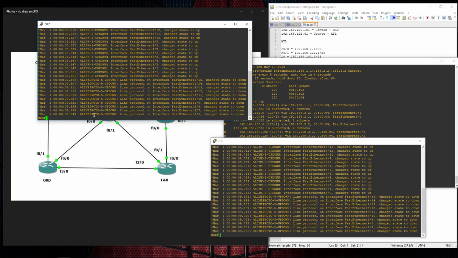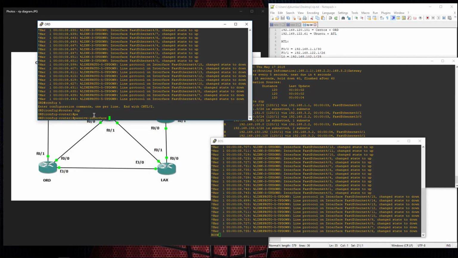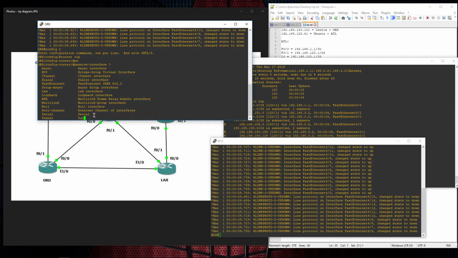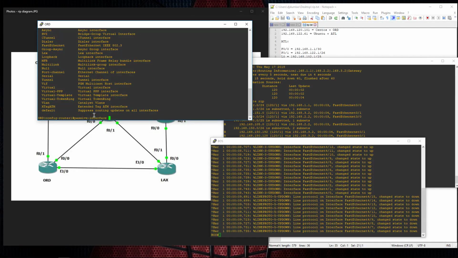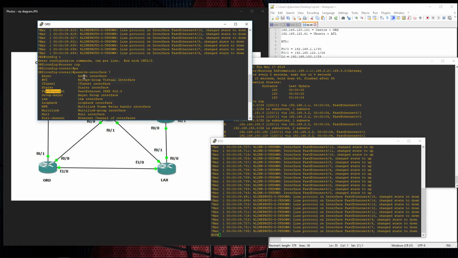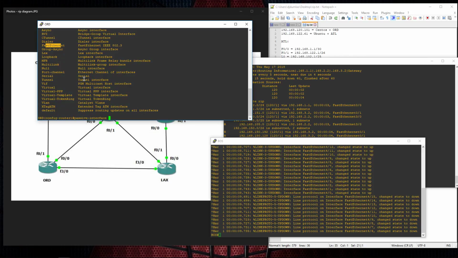So what we do is configure router rip and passive interface. And then if you look at the options, you could segregate to specific connections, right?